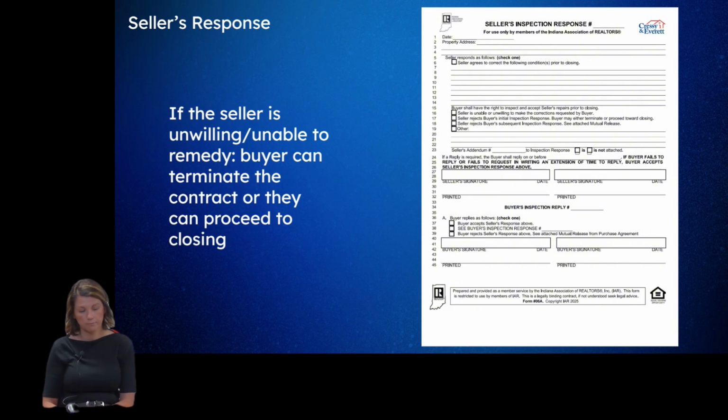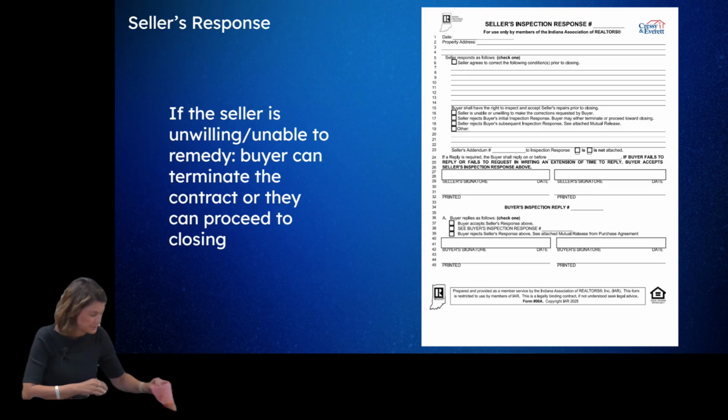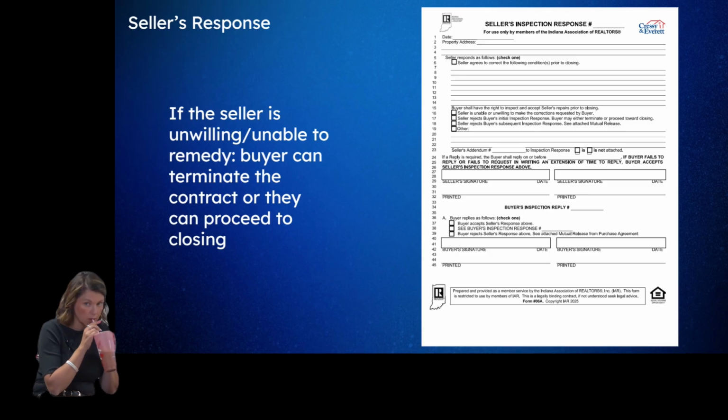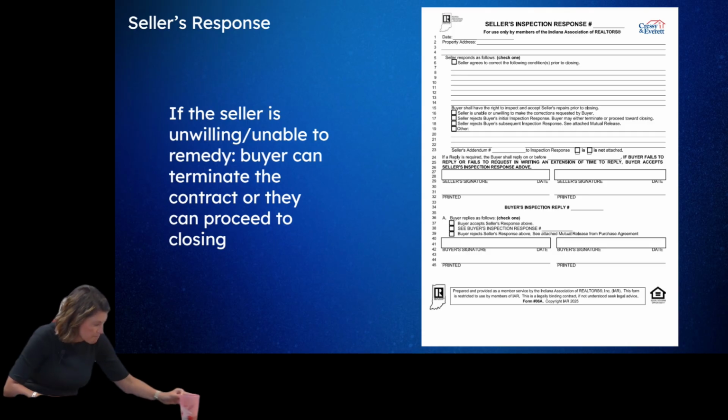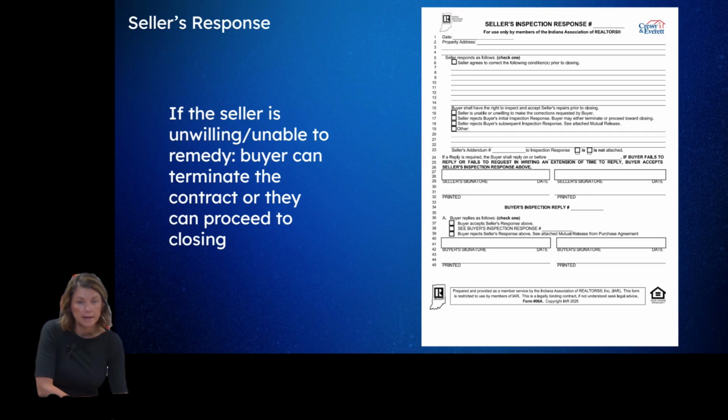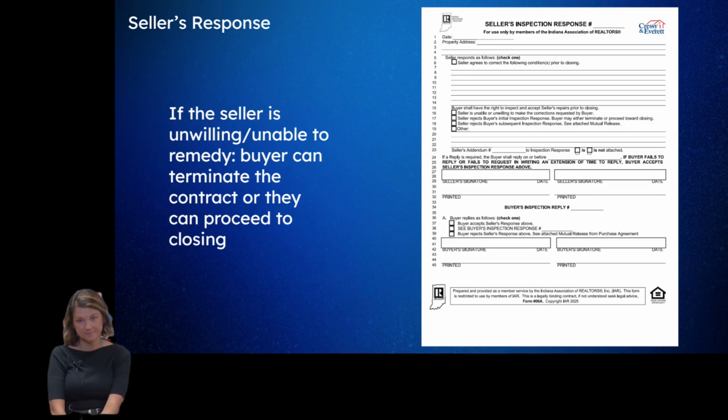Kind of piggybacking off his question about the individual inspectors, like HVAC, electrical, all those things. How much are those typically to get? I mean, I'm assuming it's going to be more expensive than just getting a whole house inspection.